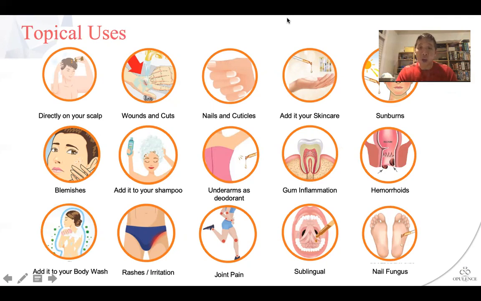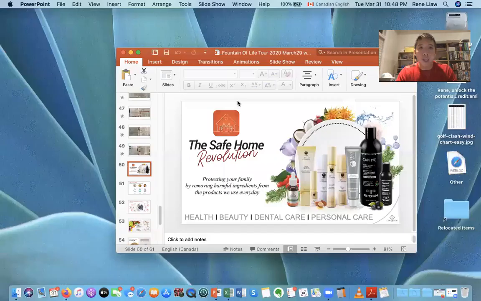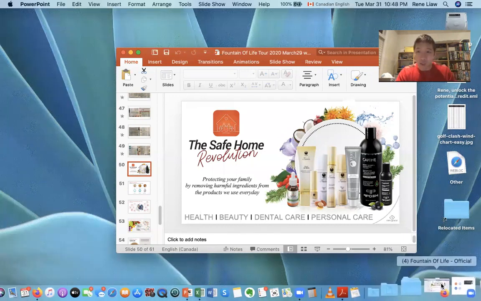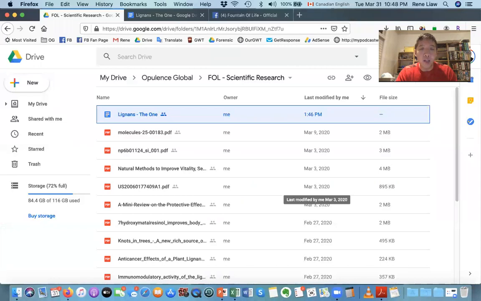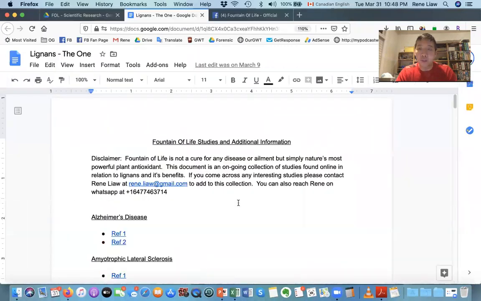So right now, I actually want to just close this down here because, me being a former, I guess, IT programmer, one thing that I always do is I like to do my research and really understand all the things behind it. So one thing that I did here was one day I went onto different published medical journal studies on different government websites, and I typed in 7-hydroxymatairesinol to see what kind of studies were done already on this particular lignan.